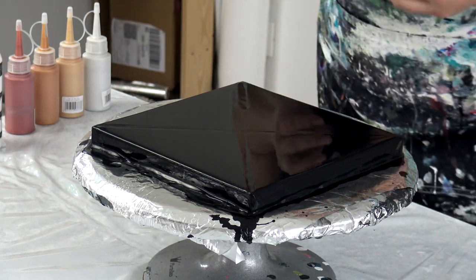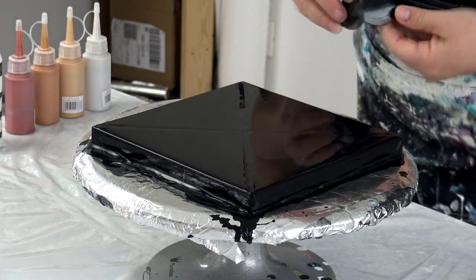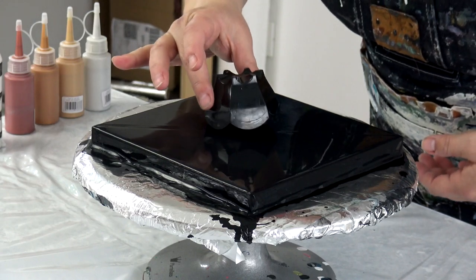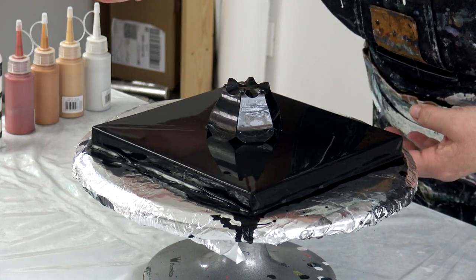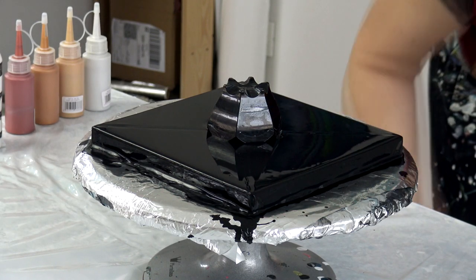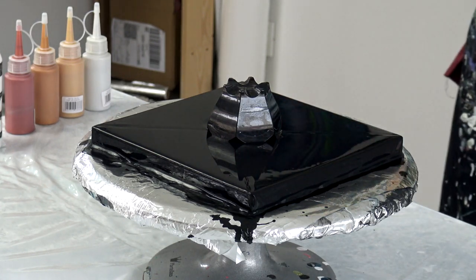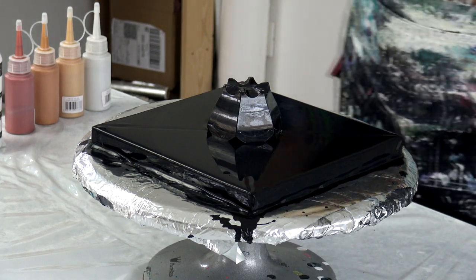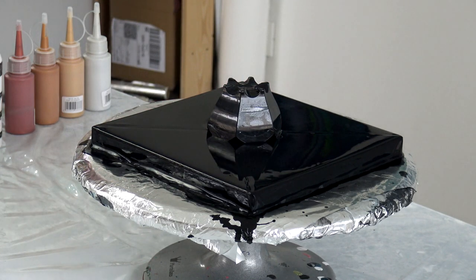Hello from Slovenia! Today I will do another reverse flower dip with this flower-shaped cup. This is the technique that I will teach live at Purcon this August in Las Vegas, so you have to come if you want to learn my reverse flower dip techniques. We will go through all kinds of ways how you can do them, not just this cup bottom, but we will go through the basics.